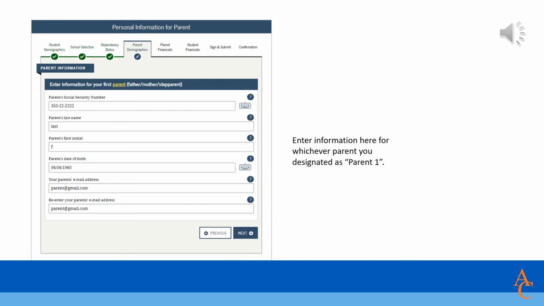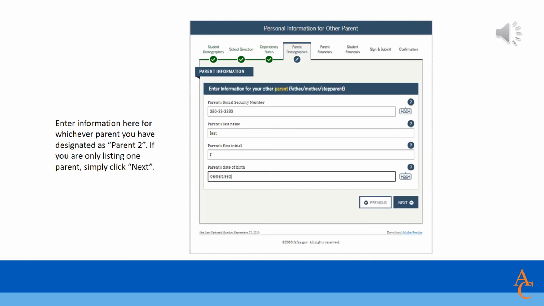Enter information here for whichever parent you have chosen as parent 1. Enter information here for whichever parent you have chosen as parent 2.